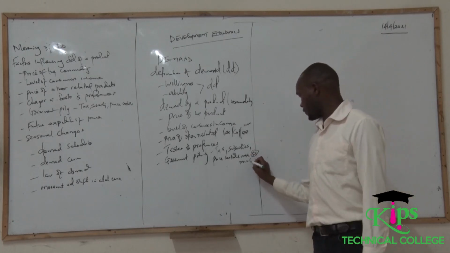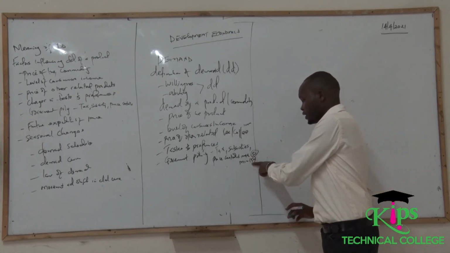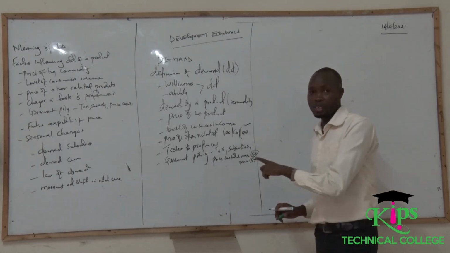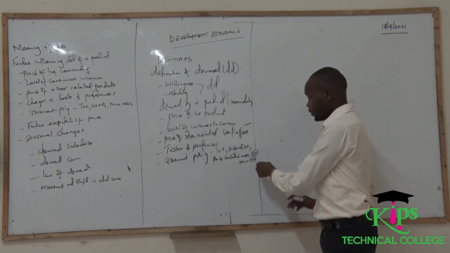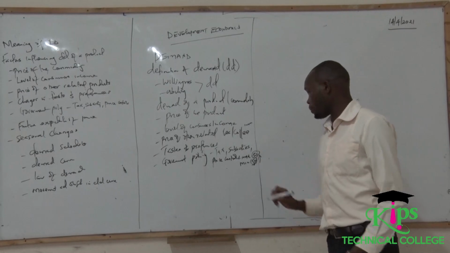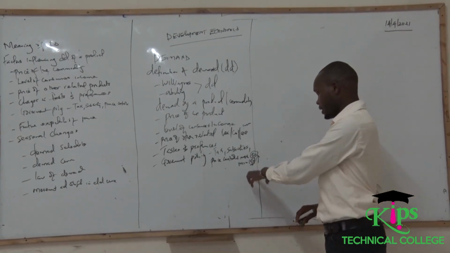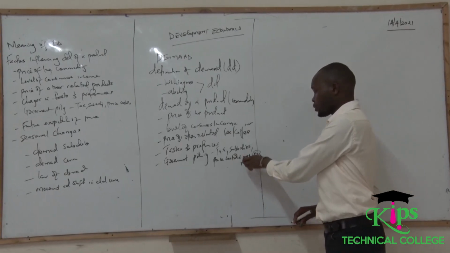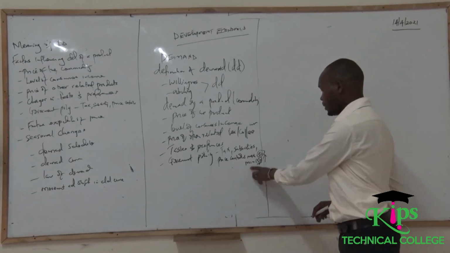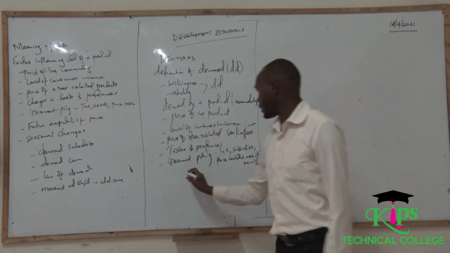If the minimum price is 50, it means the price should be 50, and there is no maximum price for this. Therefore, you can sell at 50 or above 50. The two prices assist two parties: the maximum price benefits the consumers, and the minimum price benefits the businessmen.